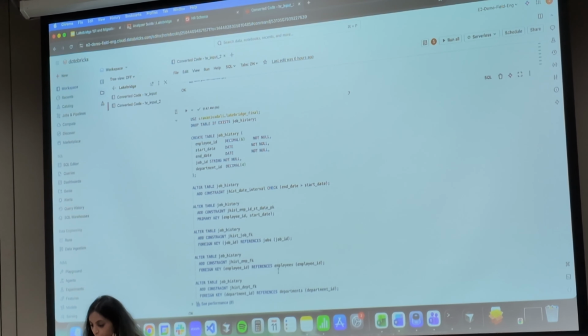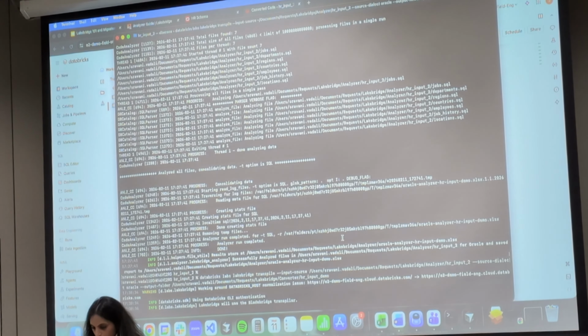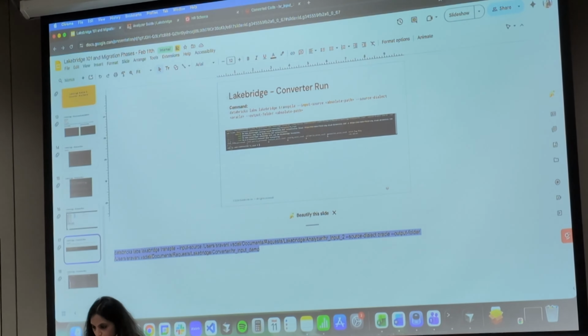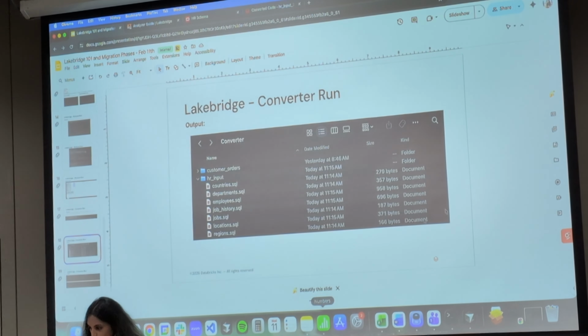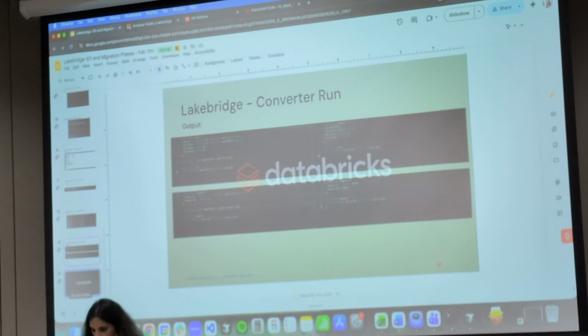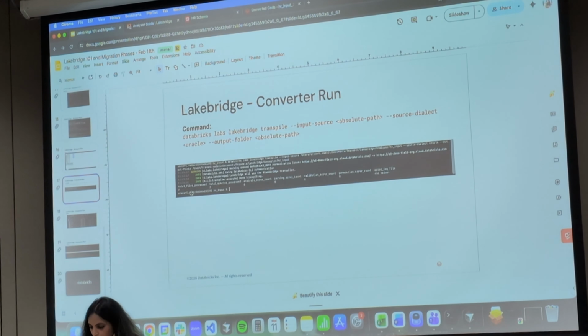I think once the converter runs end to end, you will also be able to see information on how many files were processed, how many queries, if there are any errors, and what the errors are. It'll also create an error log file, but in our scenario there aren't any errors, so we don't have an error log file. But yeah, it's fairly easy.